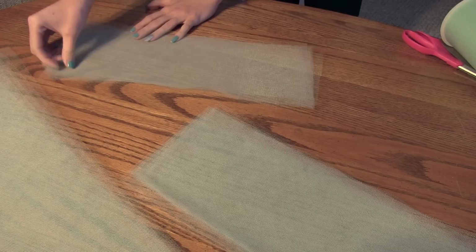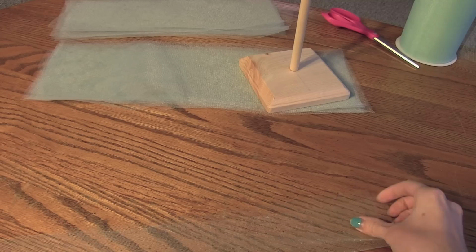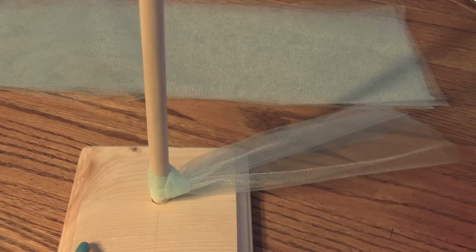But for now, just start with a few different lengths. I just start with 3 here, and for the first strip, just take one piece of it and you're going to fold it in half. And then you're going to fold that in half so you have the two ends meeting. And you're going to wrap that around your dowel and make a slip knot. So you're going to pull the ends through that loop and just pull tight so it stays on your tree base.